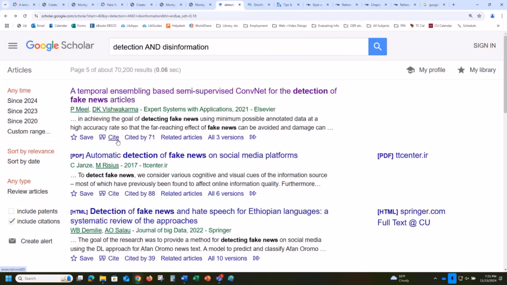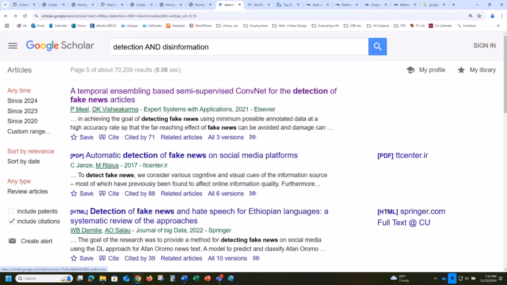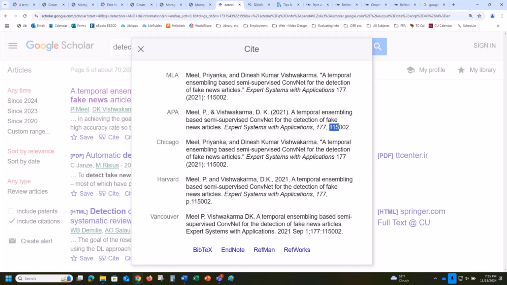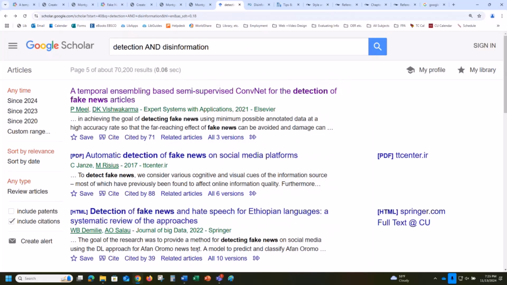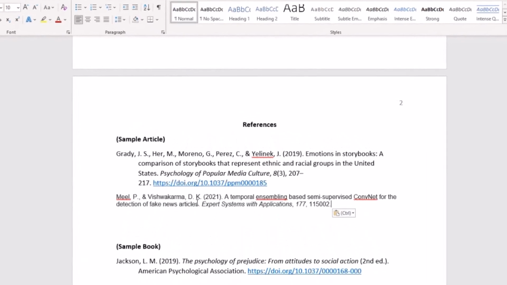In Google Scholar, we can actually make automatic citations too. So let's do that. It's always important to check these and make sure it's the right format. What if, for example, they forgot the author's name, or they spelled it wrong, or they spelled the title wrong? So anyway, we're going to use APA style as we've talked about. Copy this here. Something's funny about the page numbers, but some journals are like that, they have a number, a code like that. All right, so this is an article in a periodical called Expert Systems with Applications. So we should make it follow this same format.